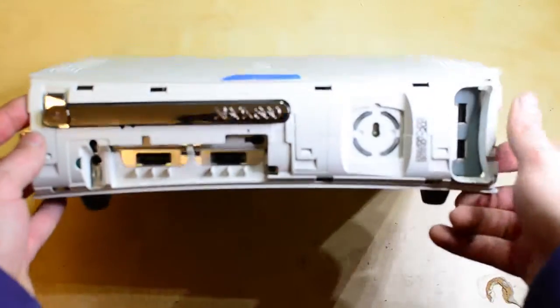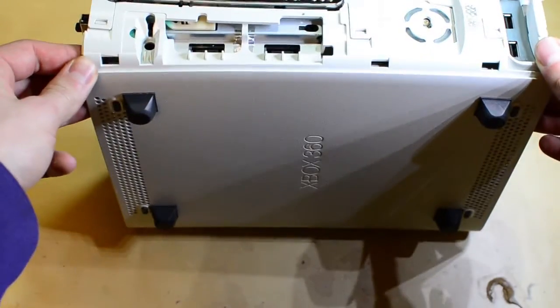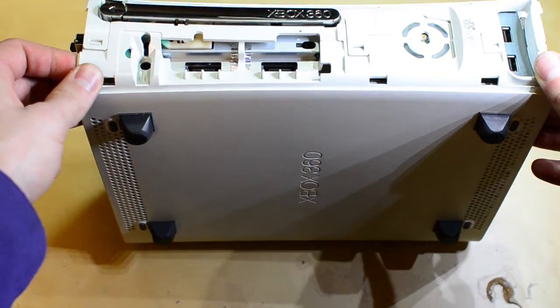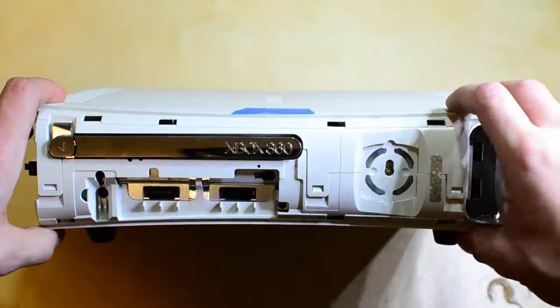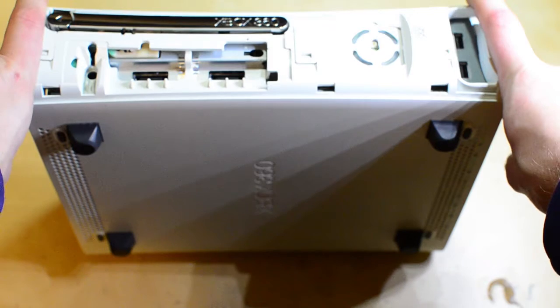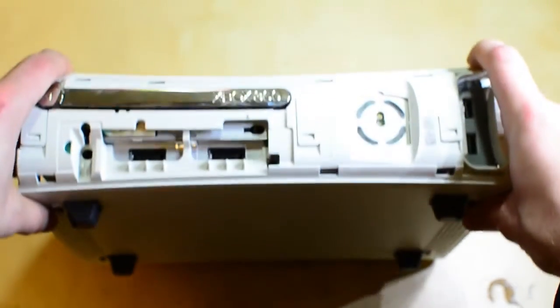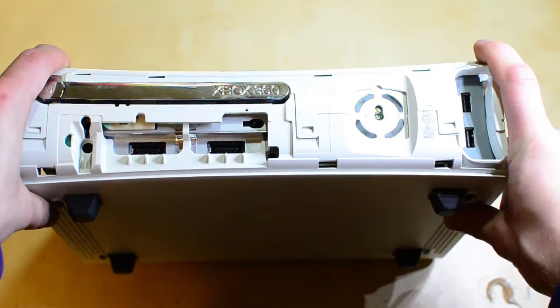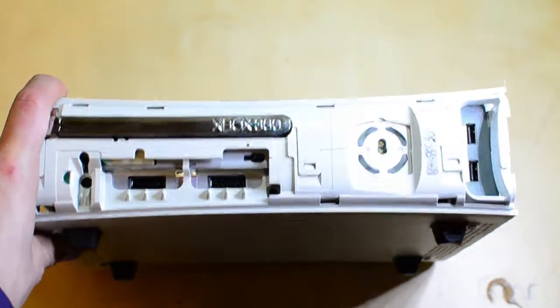I've put this most of the way back together — this is just the top and bottom lids. The rubber feet I actually put on here when I first got it in 2007. This is the Zephyr, the oldest motherboard version, but it has the HDMI which makes it the Zephyr. So this is the first version that had HDMI, and it made it all the way to 2014 before it fried — seven years of pretty constant use before it red ringed. I think these rubber feet probably helped a lot. Most people did not have them and basically just blocked the whole bottom vent, blocking any sort of convection that might happen at the bottom.